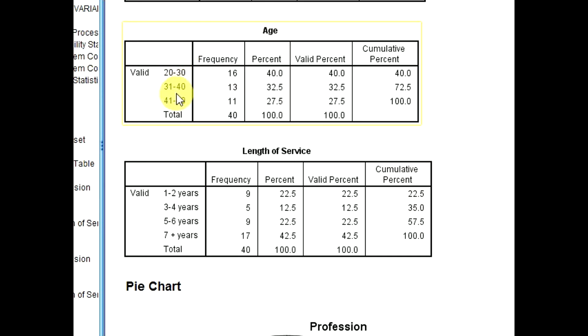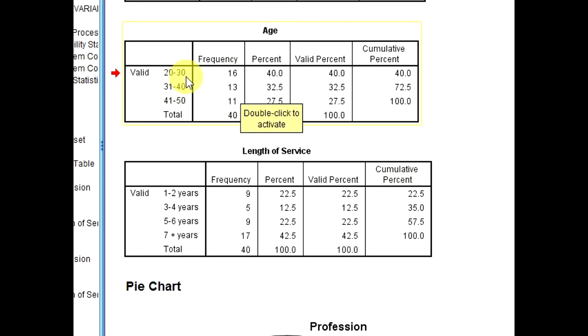Okay, so if you have only 40 respondents and you have 3 groupings, this will be a little bit skewed in the sense that if you are going to compare, you will only have on the average 12 to 13 respondents per grouping, right?